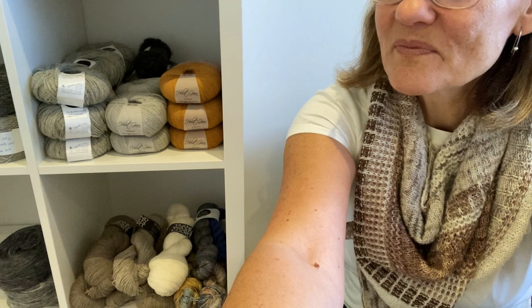So the stall holders there had put up their stalls with beautiful yarn, expecting customers to open the doors and enter the market. But they had to pack it all up again and go home. I bought some yarn to support those hand dyers and yarn producers. So some of it sits down here. Let me take them up and show you.